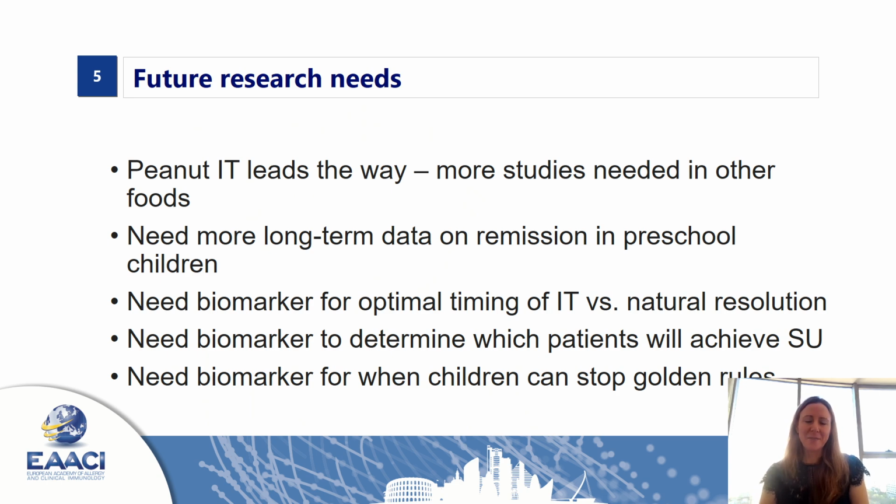So I think that interview just shows some of the real life experience of a parent undergoing multiple food immunotherapy. And some of the things that she was mentioning with regards to following the golden rules is probably one of the main things that are negative for people undergoing oral immunotherapy. Of course, we have to do this for safety reasons, but I think it's really important that for the future, we look at ways to better predict when we can start to relax some aspects of oral immunotherapy so that we can improve quality of life and get to some of the expectations I mentioned at the beginning of the presentation, for example, free eating.